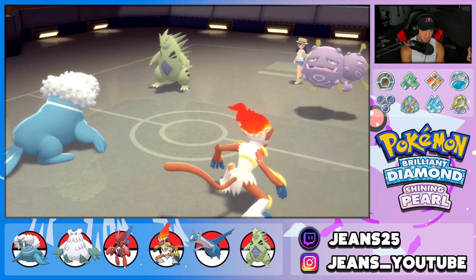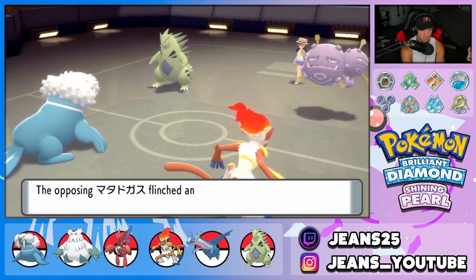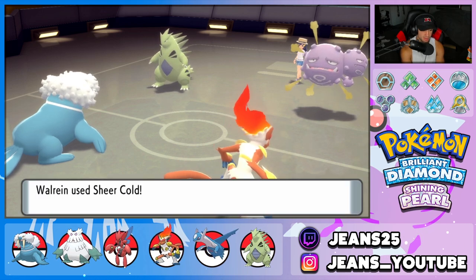He's going to change up weather, so weather's going to go into his favor. Actually, there is no weather because of the Neutralizing Gas. Can we land a Sheer Cold now? Can we finish this Pokemon off?